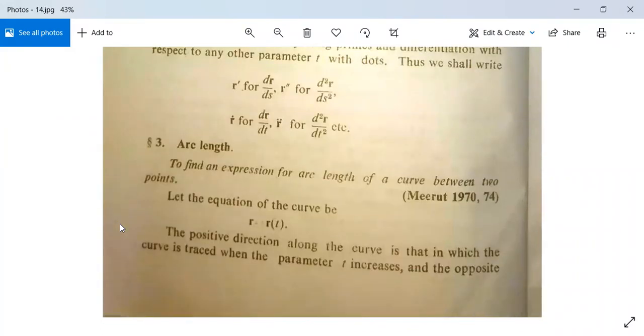इसके बाद एक कॉन्सेप्ट है तुम लोग का आर्क लेंथ का, तो ये निकालने के लिए अक्सर पूछ देता है, या तो यही आर्टिकल पूछ देगा, नहीं तो इस पे बेस्ड प्रॉब्लम पूछ देता है. देखो, to find an expression for arc length of a curve between 2 points, 2 पॉइंट के बीच में आर्क बन रहा है एक कर्व का, तो उसी का हमको लेंथ निकालना.